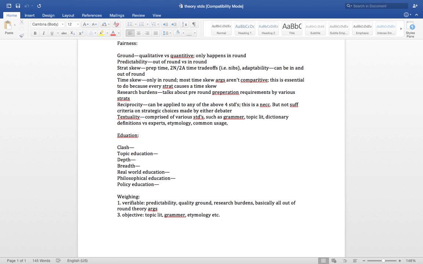Cool. Next thing I want to talk to you about is the source of the definition. Traditionally, sources of definitions can be subdivided into two categories. One is dictionaries, and two is experts. But I think we can also add a third subcategory, which is subject-specific dictionaries. I think there's a difference between Merriam-Webster's definition of jury nullification and some legal dictionary's definition, like Black's Law.